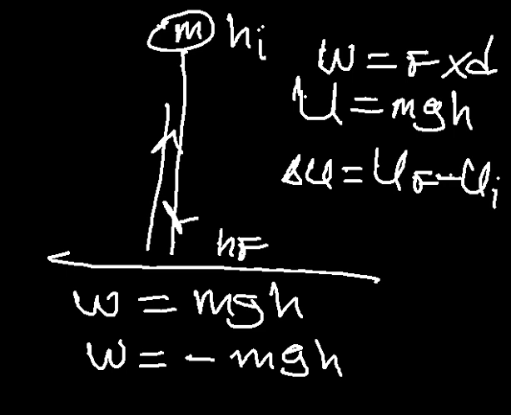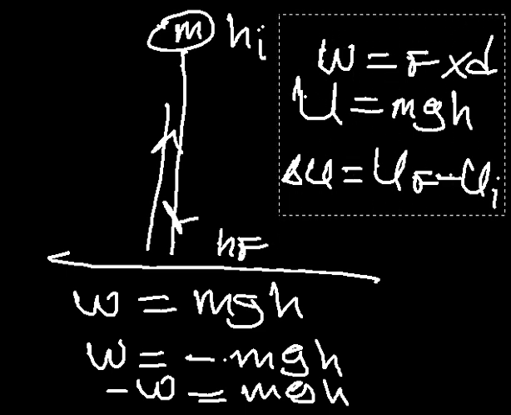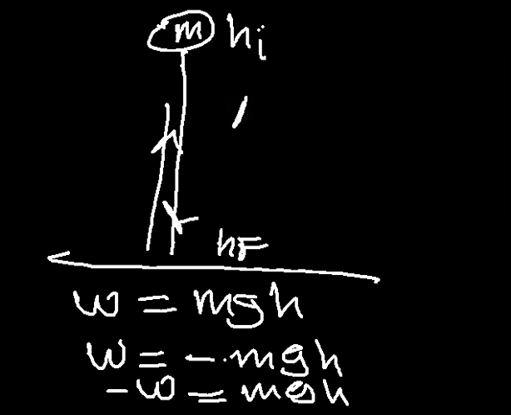But you understand that having this case, it is the same as having negative work done is equal to mgh. That is the same as that, as you can see. And in this case, for any conservative force, and for instance now we have a gravitation force, the change in potential energy, the change in gravitation potential energy, is the same as the negative work done.